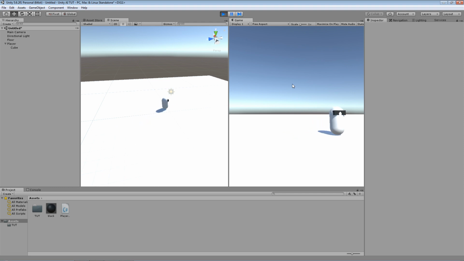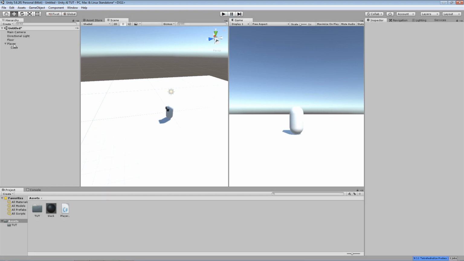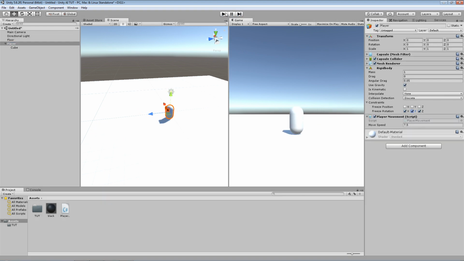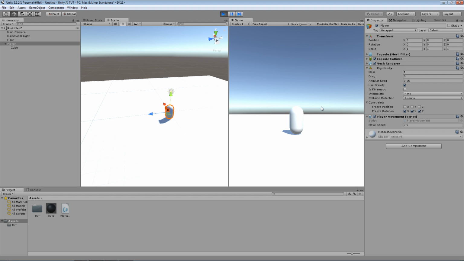It will make him spin because we haven't frozen his Y rotation. Don't worry about that, that will be fixed. But the movement for the most part is working. I'll just quickly freeze that Y rotation and try that again just to make sure the A and D is going. Yep, see it is.